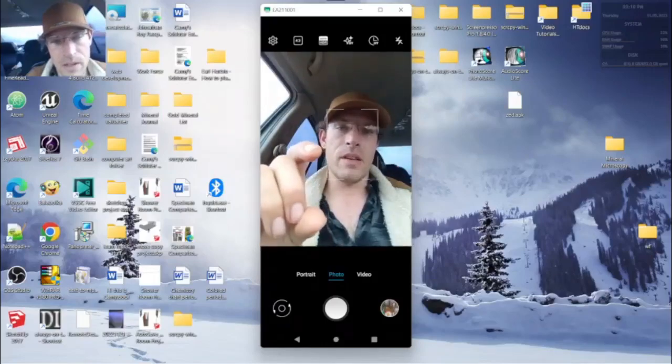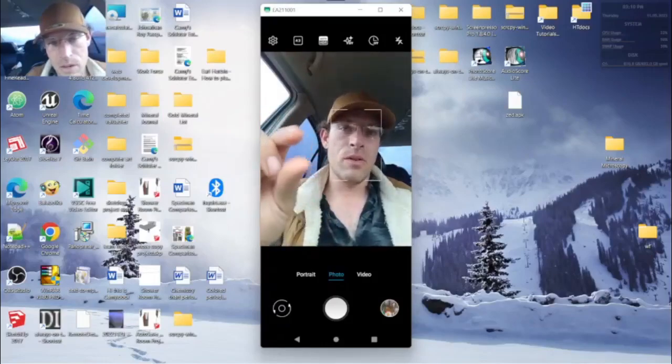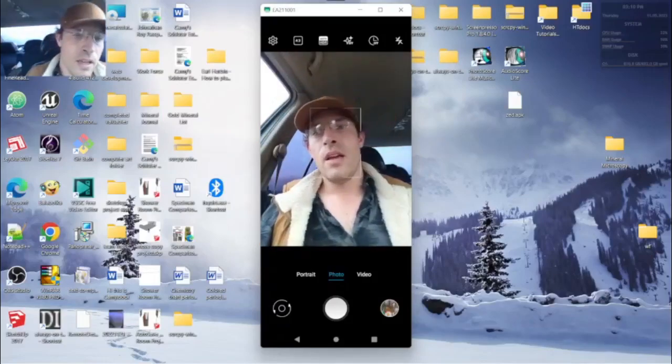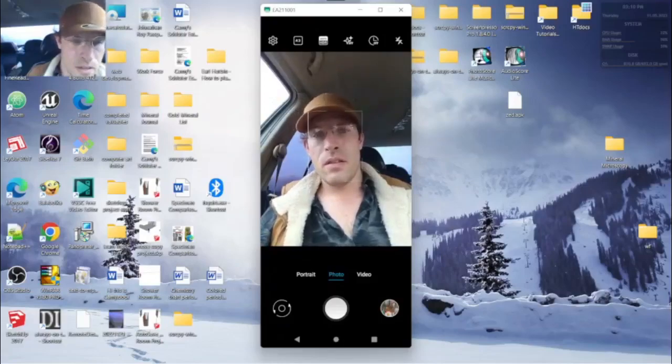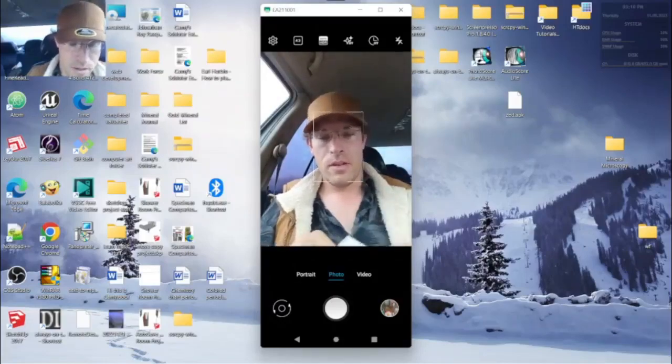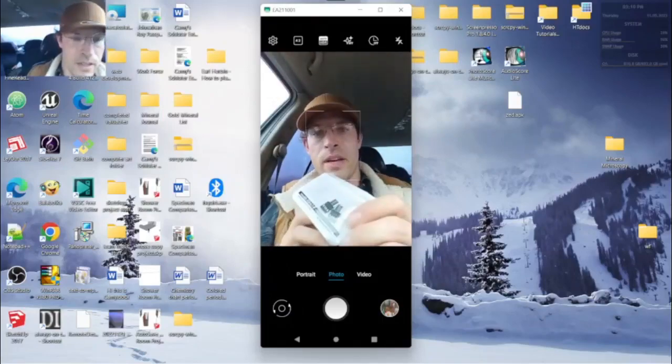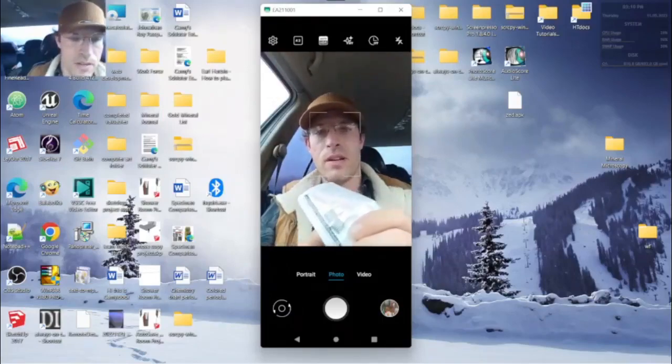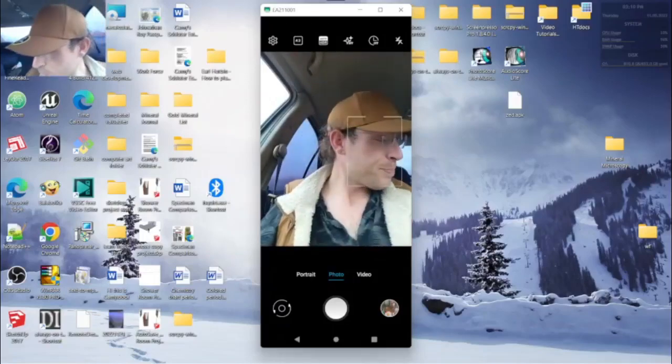It's about that tall, and it's got a little cord, and then it's got a USB-C. That's a USB-C to USB adapter with a microcontroller in it that will make it work pretty much with anything. But I really like these because most of my devices are compatible with them.